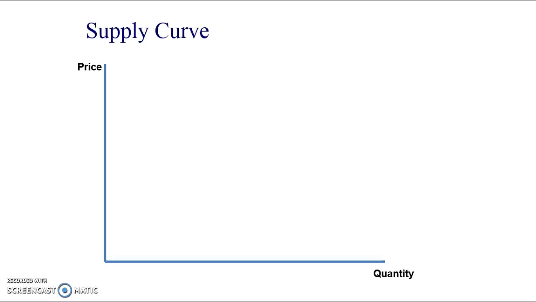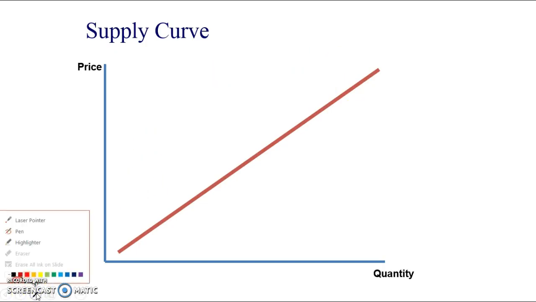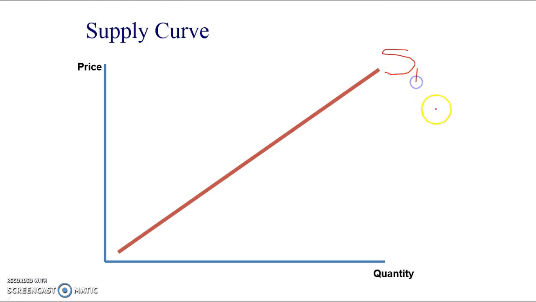But let's have a look at what it looks like. So as I said before, supply slopes to the sky. So we've got a supply curve sloping upwards there. And one really important thing to remember, which I've not put on this one, is you need to label your curves. So there we go, supply 1. And we know that demand's going to look a little bit different because demand's going to be downward sloping. We need to label that there.